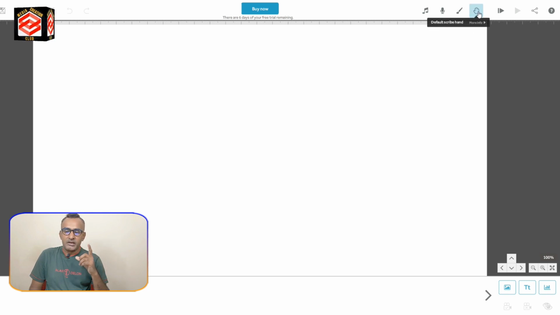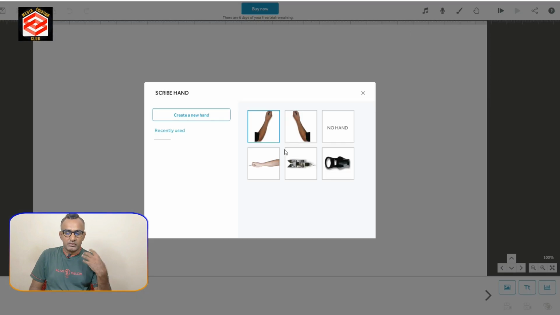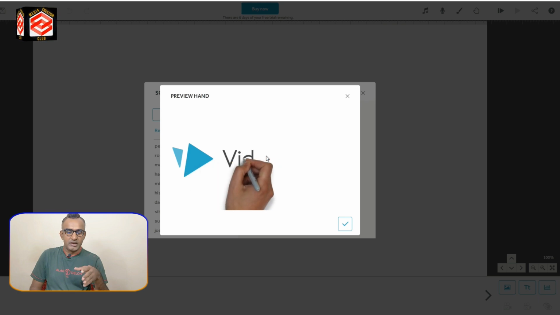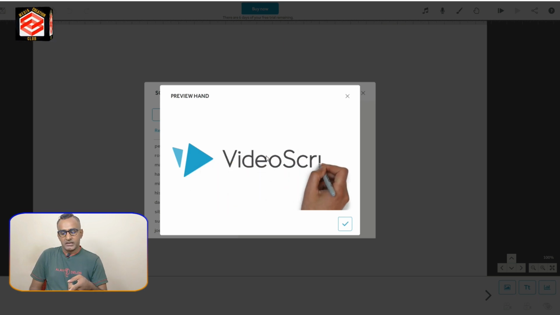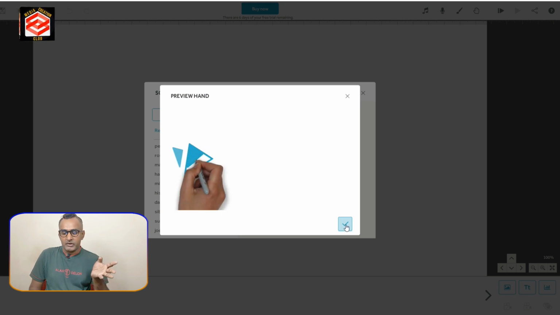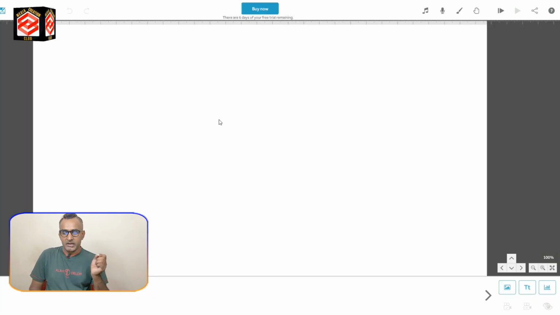What I need to do first is select the hand mode, how I can write, so the hand can show on the whiteboard. So I select the hand like this. You can see our hand. If we select this hand, this type of hand appears in our video animation. So I just select the hand.